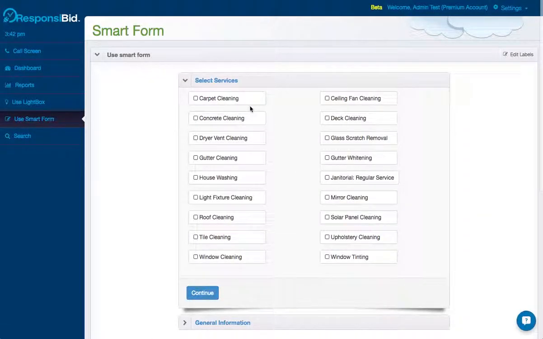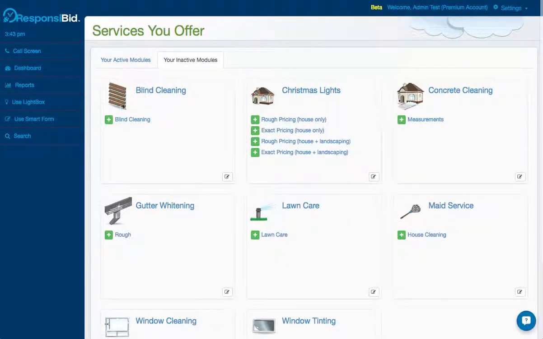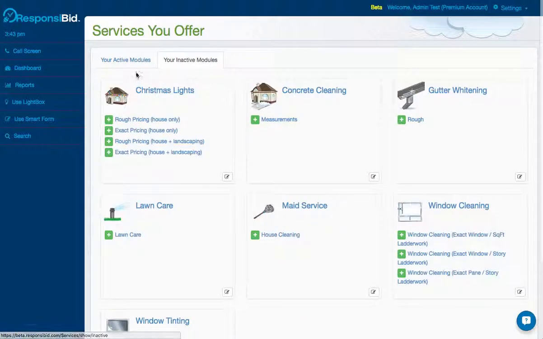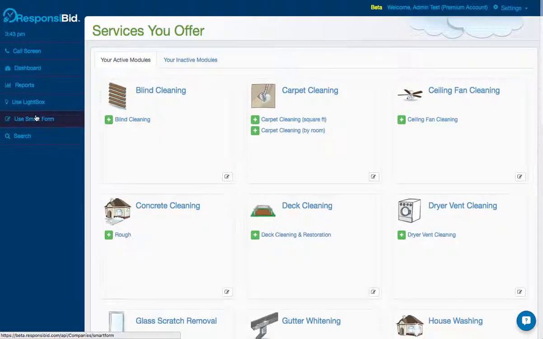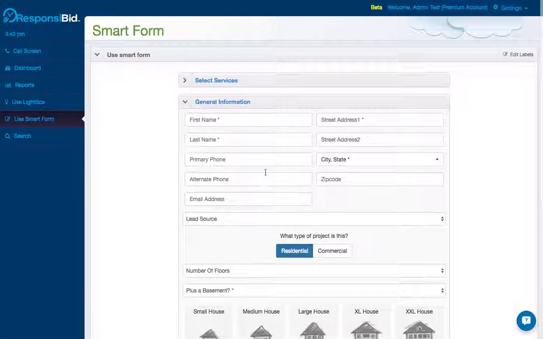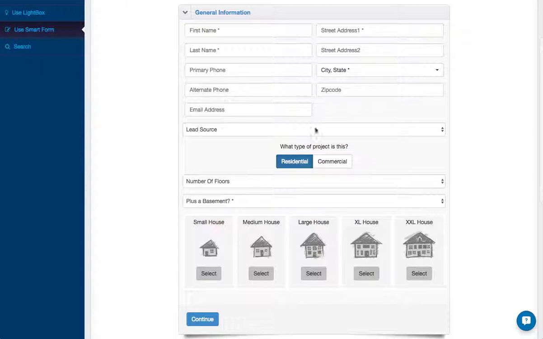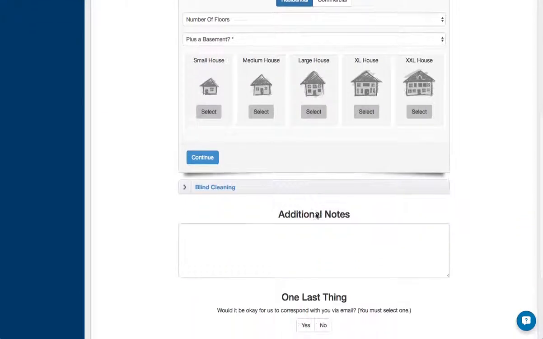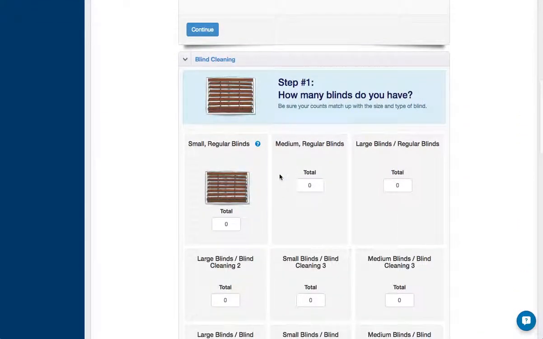Okay, so now when I set it up so that you have to do blind cleaning, make active modules. Okay, so now what happens is when you go in here, they'll put in their information, whatever you're requiring. Some things you will, some things you won't. Now you can see that here's where my image is that I put up. Here's my description of what a regular blind is.